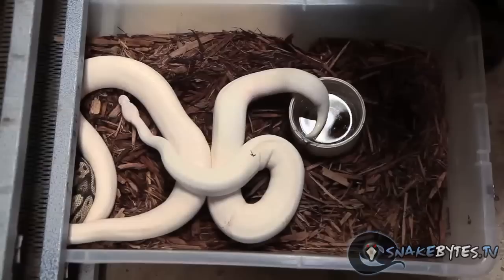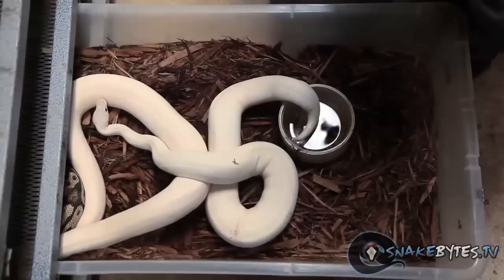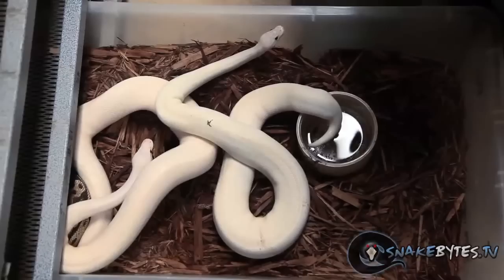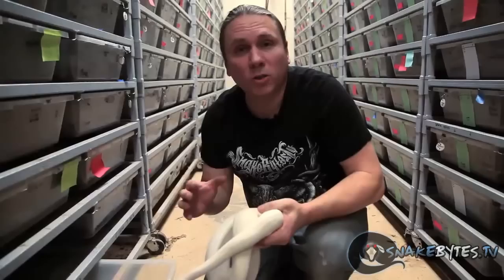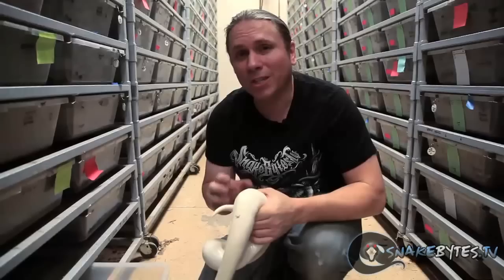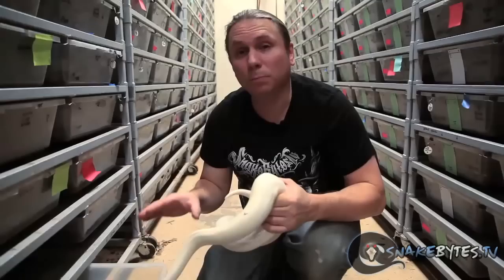When it comes to ball pythons, typically it's not that bad — they'll sometimes nudge each other a little bit but they're not going to harm each other. There are some species like reticulated pythons where you don't want to do that because they'll literally bite each other. But with ball pythons, you can put two males together and they'll agitate a little bit, oftentimes spurring on breeding. The pastel ivory male was the dominant animal — he was nudging and pushing, didn't hurt the animal whatsoever. I can almost guarantee now that I've taken the other male out, 10 or 15 minutes from now he's probably going to be locked up with that female.